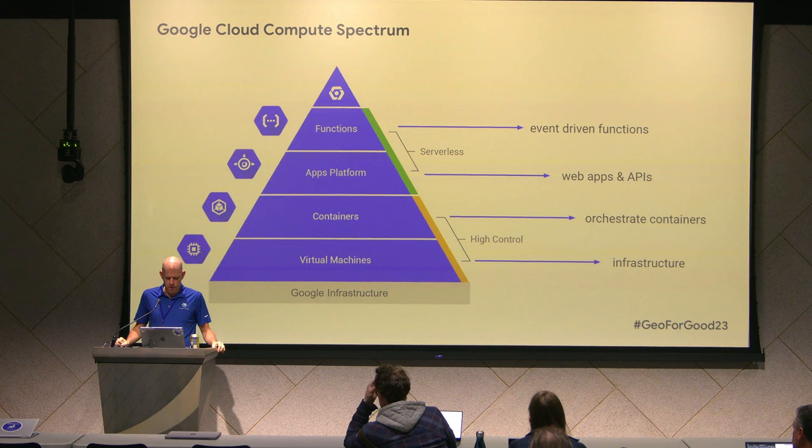And then above that, we get our application platforms that we can do more sophisticated work from, and abstract away even more of that complexity and provide serverless functionality. So with Cloud Functions and Cloud Run, you can just focus on the bits of code and let everything else run, and finally get to the user.